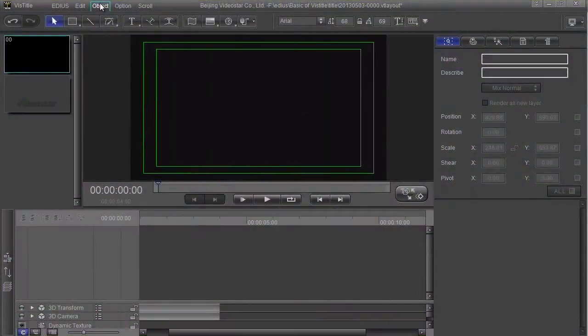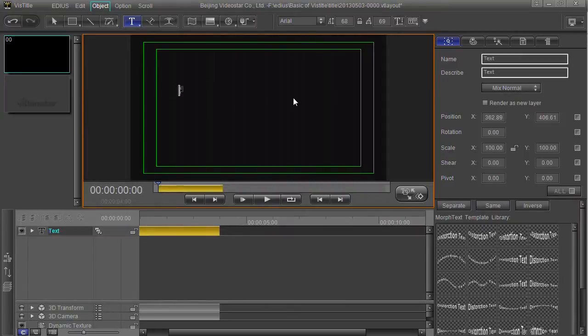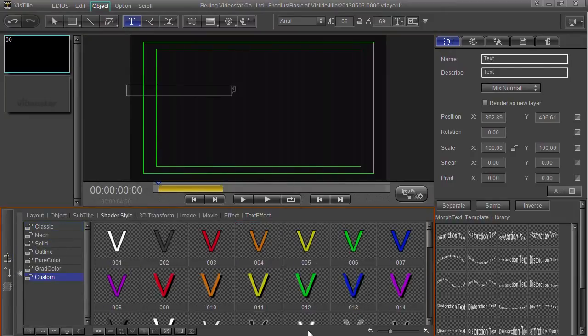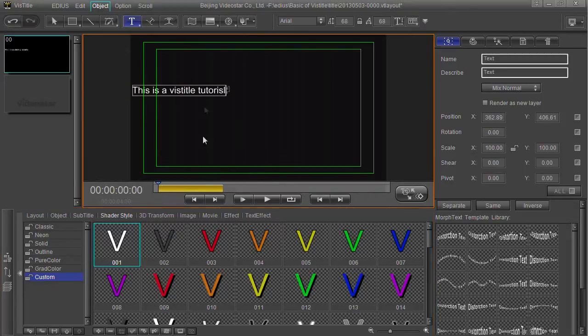Now I'm going to come back to the object, and I'm just going to choose text. I'm going to type in some words. Great, I have just typed some black words on a black background. It would be really nice if I could see them differently. Maybe a good time to come down here, go to the list of different kinds of styles, and just drag one and drop it on it. Now you can actually see the words.